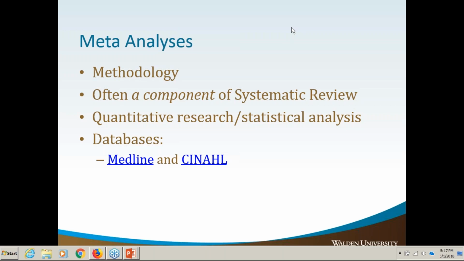Again, we usually can't be too specific with the topic that we search on because there just aren't that many meta-analyses out there, because they're looking at individual studies. So let's say there are 1,000 individual randomized controlled trials on a topic, and I'm doing a meta-analysis of like 500 of those. There might only be one meta-analysis out there on that topic. So that's a problem that students run into sometimes.